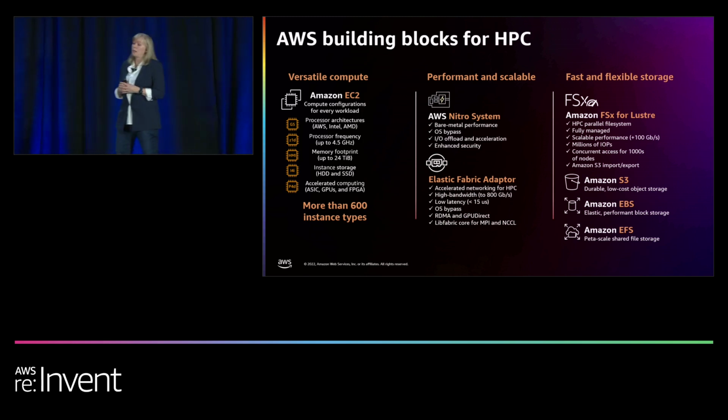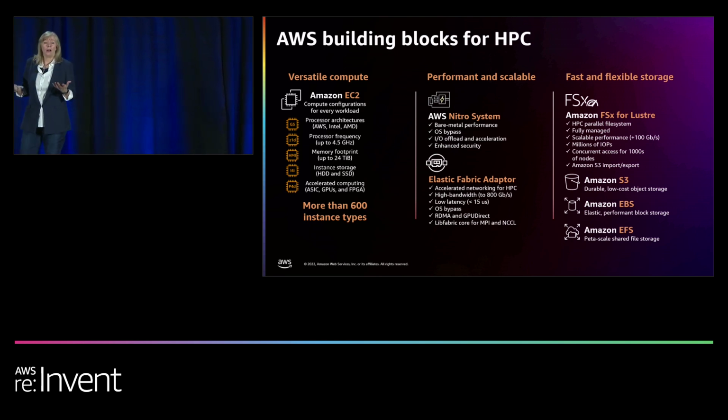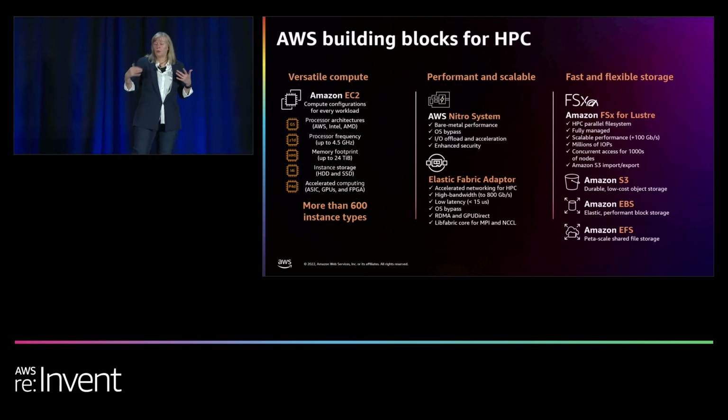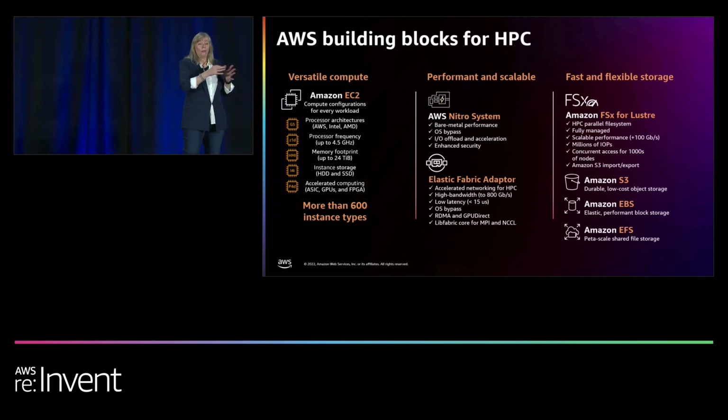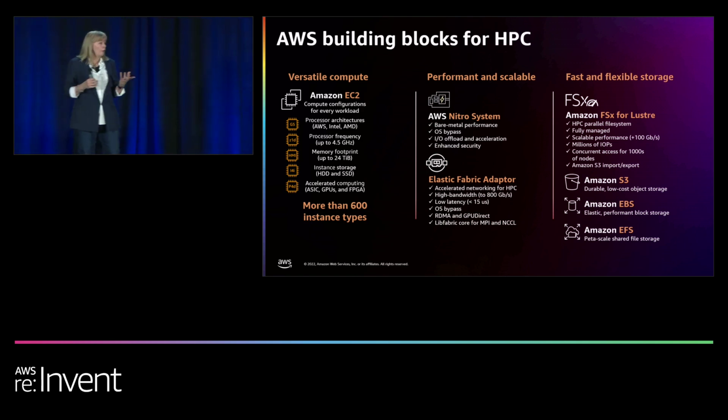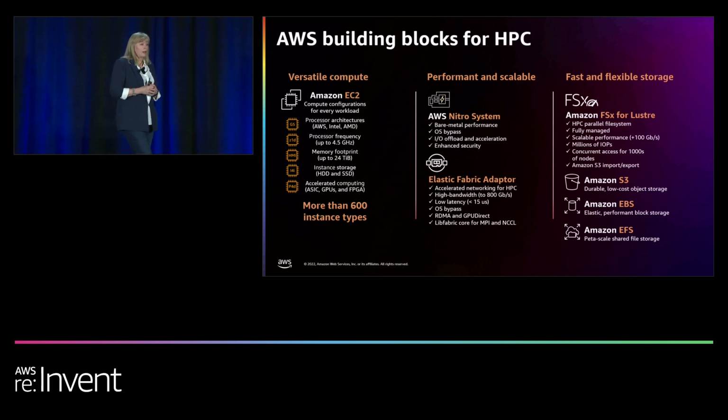The middle column has some performance capability that we'll also talk about in a minute, but I also want to mention that on supercomputers today, one of the things that the workloads typically need is what's called a shared file system. If you broke up your work across a lot of different servers or nodes, and you want to write your results that need to be correlated or stored or read back in, maybe your initial input, all these nodes need access. You want to use an efficient, fast shared file system. So a lot of supercomputers use what's called a Lustre file system, a shared parallel file system, and we have that capability.